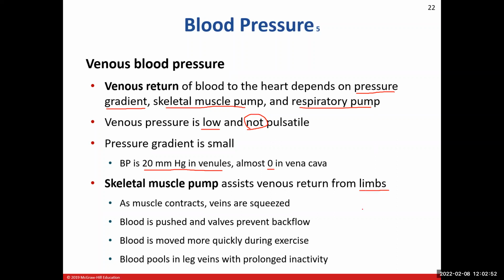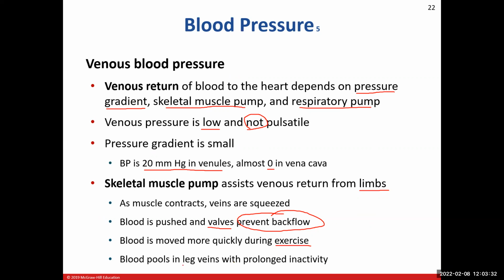As the muscles contract and relax, that squeezes the veins. Veins have valves, and we know the job of the valves is to prevent backflow: ever forward, never going backwards. The same is true for the veins as it was in the heart. The veins are only going to move blood to the heart. As the muscles contract and relax, the blood will be trapped in those valves until it gets contracted and pushed again, and then it pushes it forward towards the heart. We see this process happen faster during exercise.